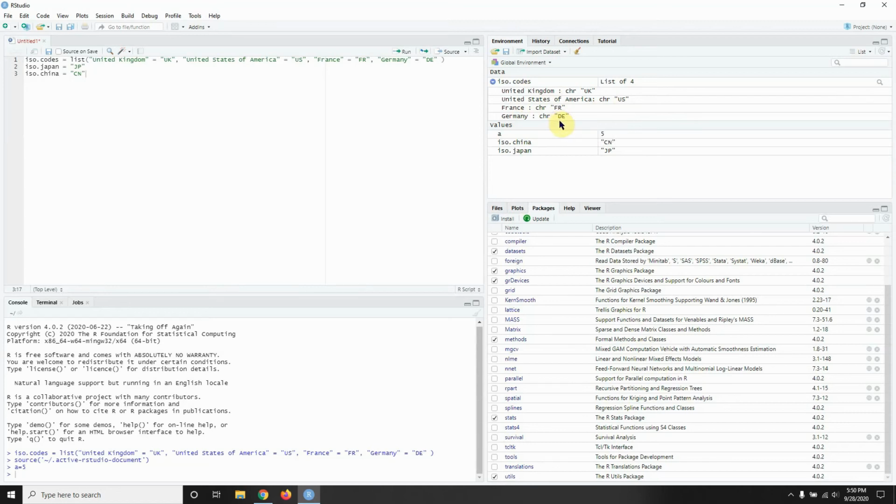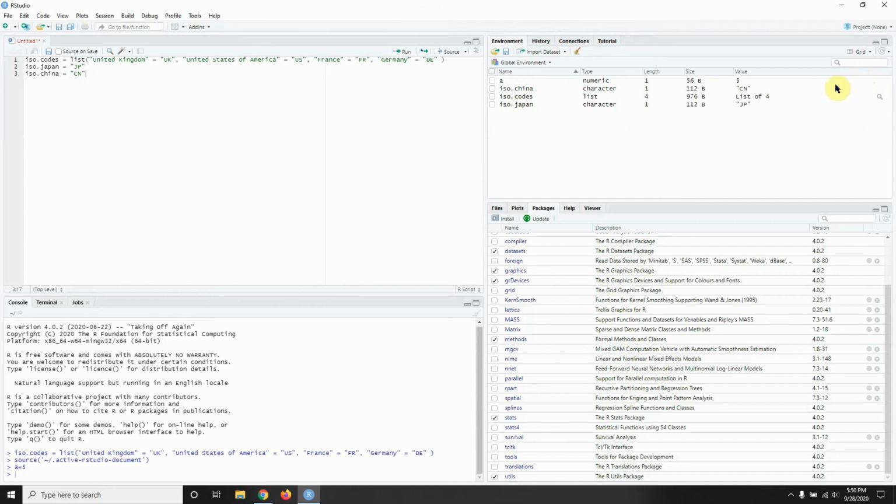Let's see what we have. If we switch this to grid view, probably this will be more noticeable. So here's my list.